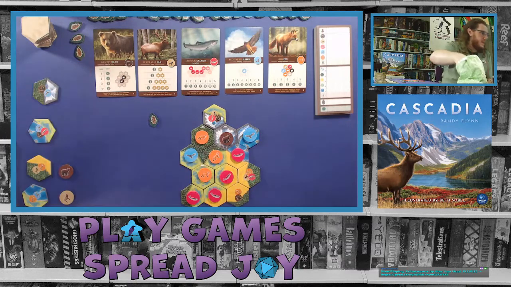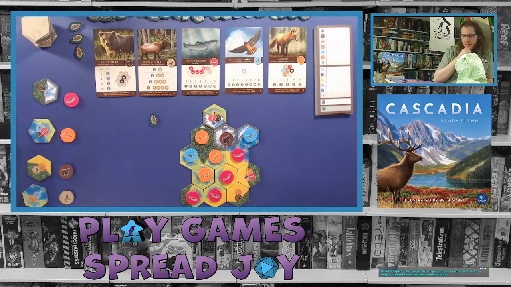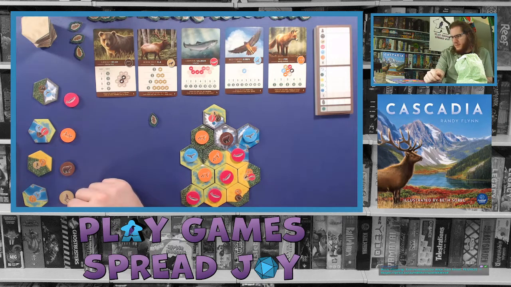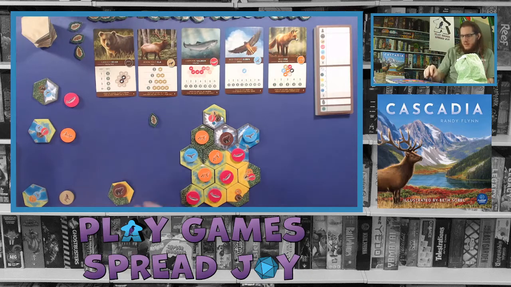Two fox and salmon again. Okay. Take this one. I can set myself at two. Get an elk. Maybe do a short line at least. Get the bear I needed. Yep, I'm gonna do that.